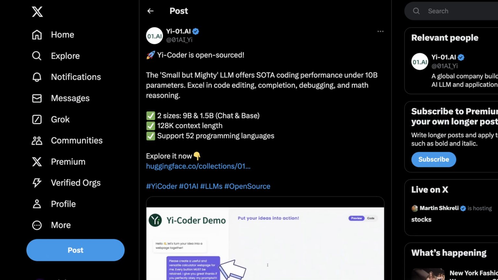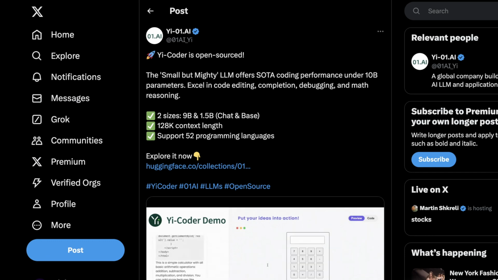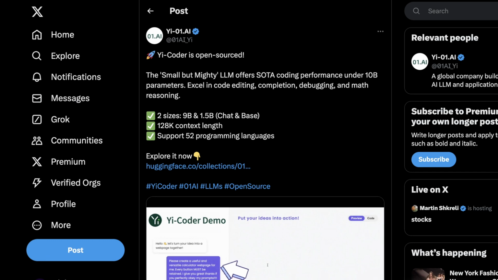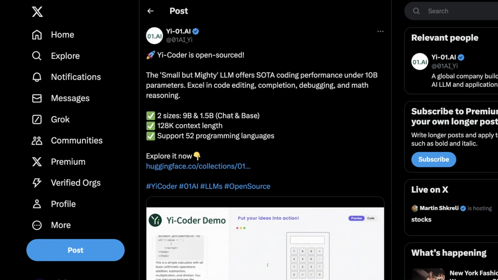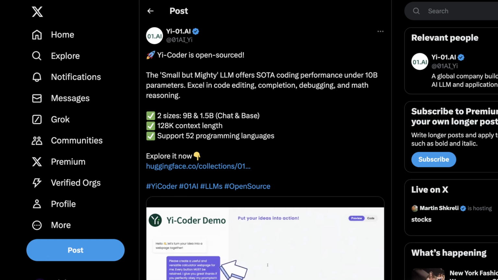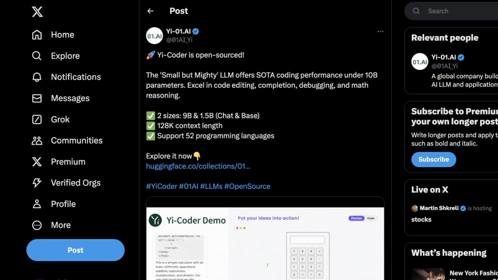So first off, I want to start out by saying that Yi-Coder was not necessarily the most impressive coding model I've worked with, even at its small size of 1.5 billion parameters, which is pretty cool. I tried this with Chat and Base, even did some fine tuning, and frankly, I was a little underwhelmed. I know a lot of people who review these AI models will just look at benchmarks and say, oh, they're saying it's the best, or oh, they're saying that this is the best thing I've ever used, and seem to only give positive feedback. And unfortunately, this is one video where I'm going to push back a little bit on some of the claims made by 01.AI.